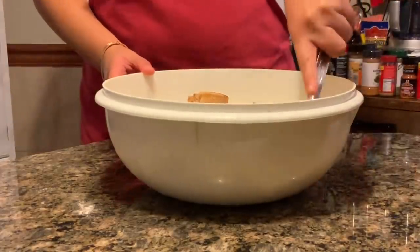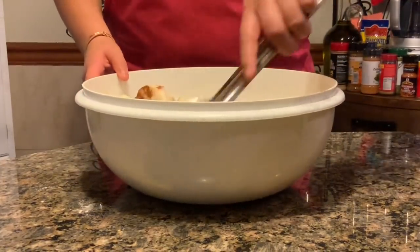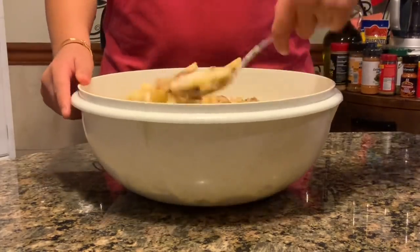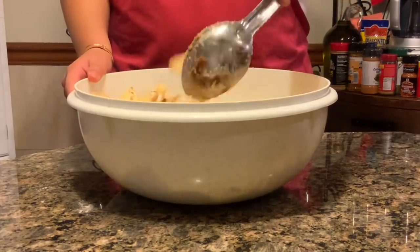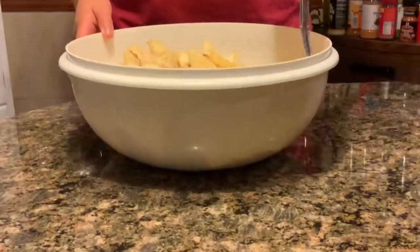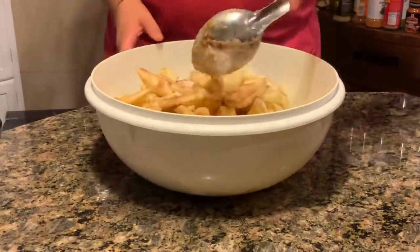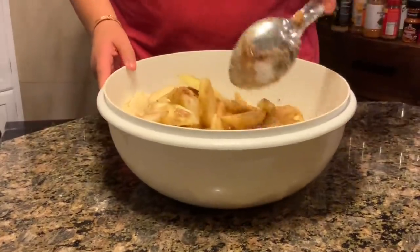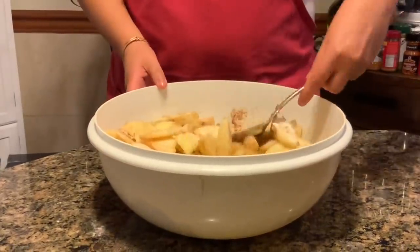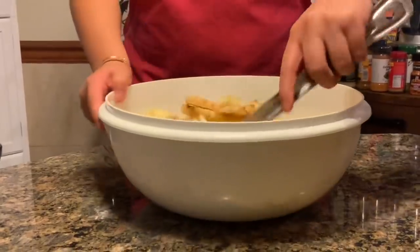Now, once you've added all of your ingredients, you're going to toss them with the spoon to make certain that everything is generously covered. Okay, you're going to set your oven at 350 degrees, and you're going to bake this off. Now, you're going to get your baking dish, whatever it is that you're going to use, casserole dish, whatever, and you're going to butter it. You're going to grease the bottom of the pan so you would actually just butter it all over the bottom.